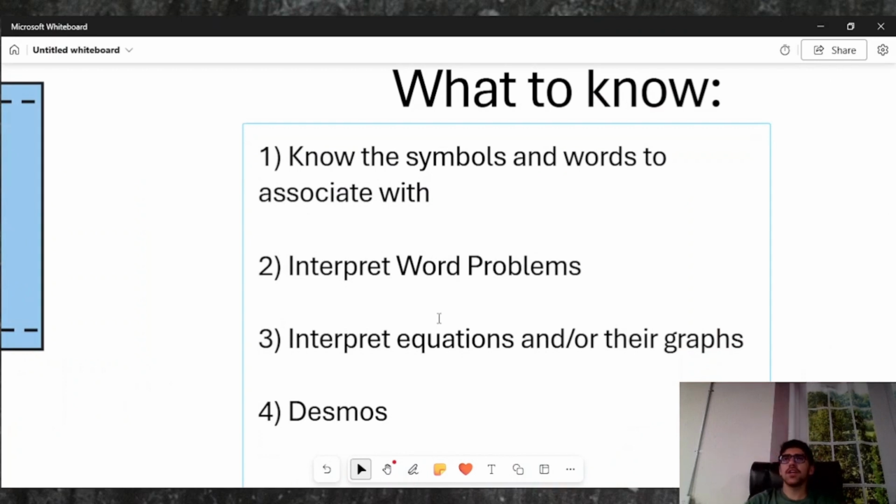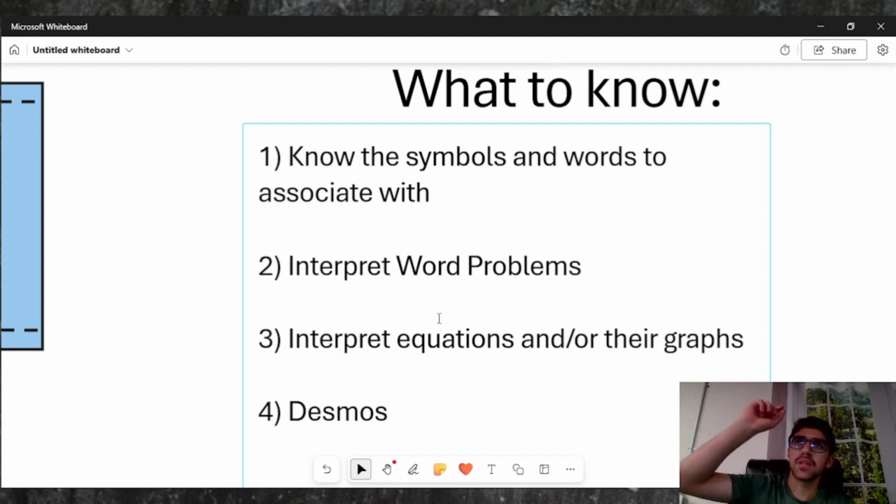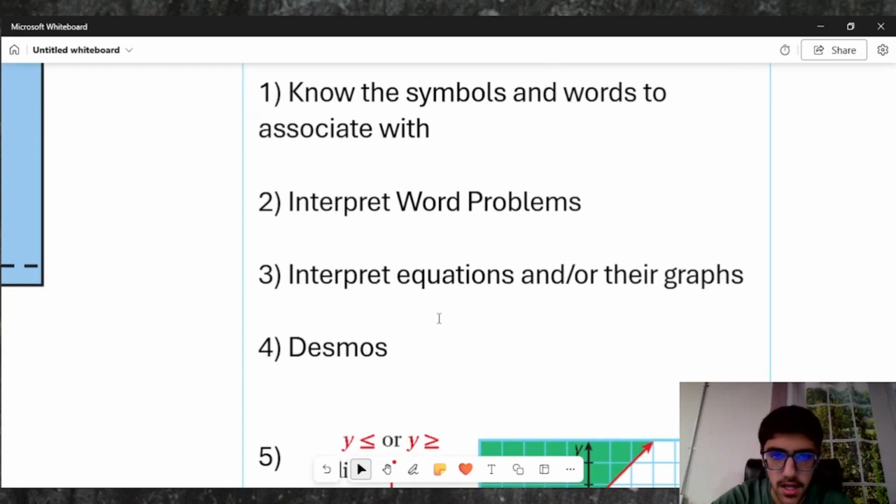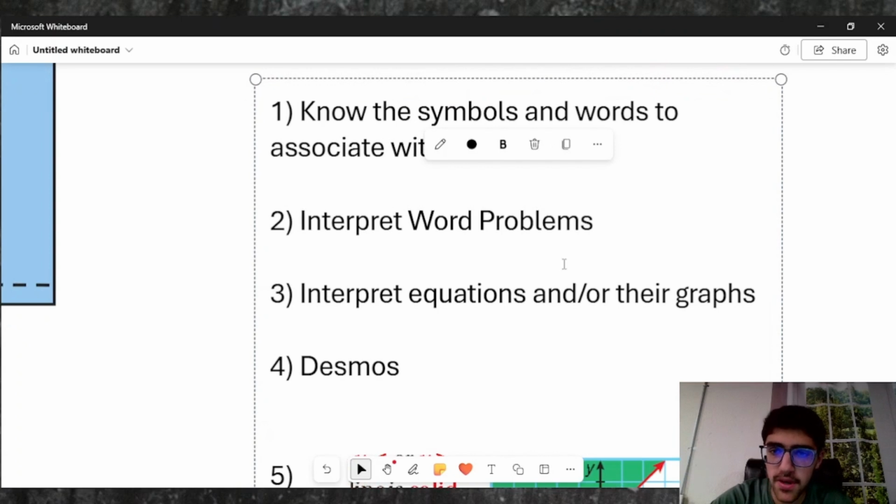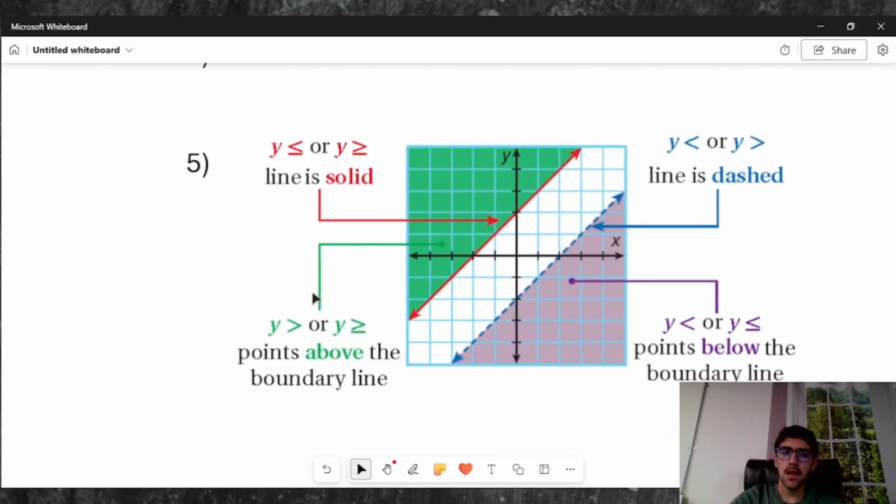So you might get an equation. Mostly, you're going to have to create the inequality yourself, so you still have to understand the equations, and they're linear, so it's going to be in the form y equals mx plus b most of the time. You just need to know how to either make them, which is the most likely case, or sometimes you'll need to understand it and solve for something. It's going to give you an inequality, and you have to tell them which coordinate is a solution.